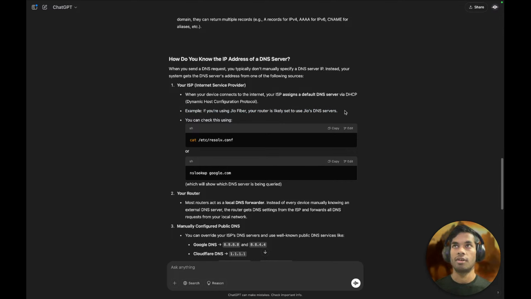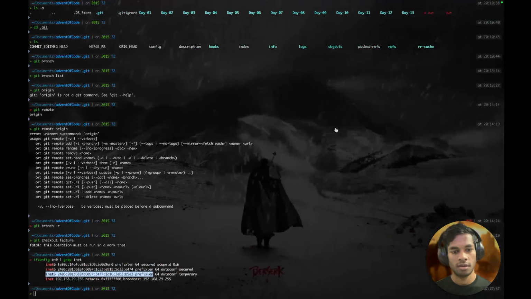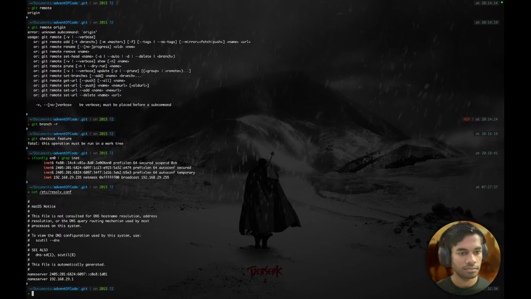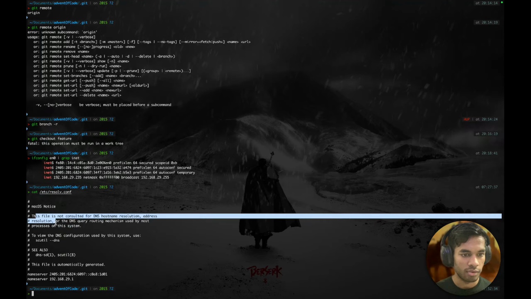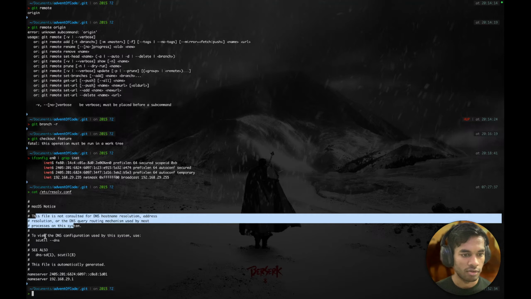Okay, Geo has machines, computers on which DNS servers are running and listening on port 53. You can check this using /etc/resolv.conf. Let's see. On macOS, notice this file is not consulted for DNS hostname resolution, or the DNS query machinery used by most processes on this system.